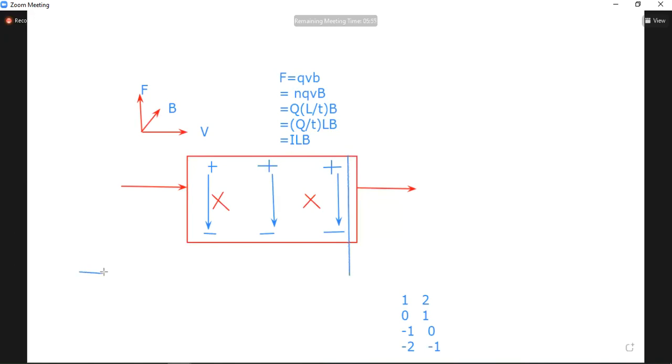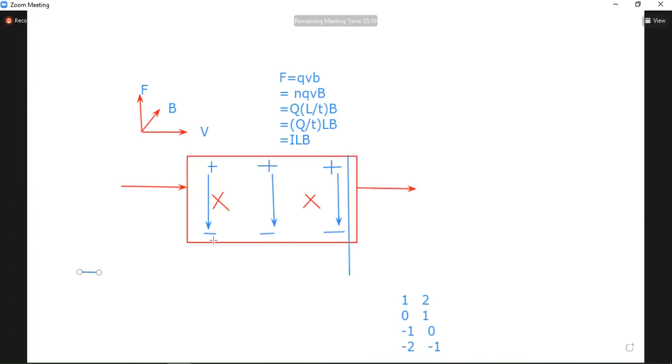Simply, what you are doing is applying the magnetic force. The magnetic force is moving the electrons in the downward direction. Previously there were no electrons in the downward direction, so nothing will happen; the electron will move in the downward direction. But when the next electron comes by, the magnetic field will force it to move in the downward direction.